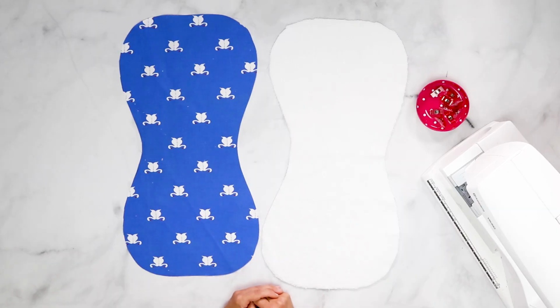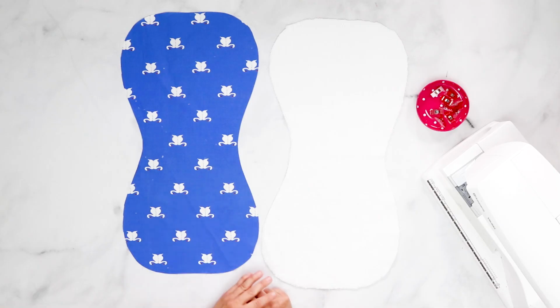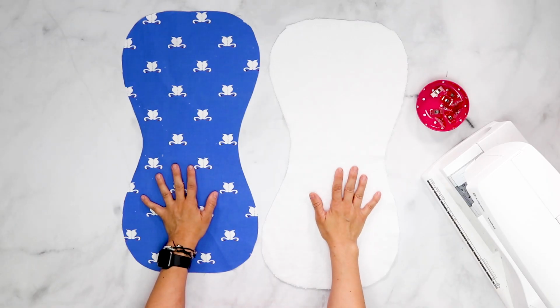You can choose to make the burp cloth out of both a cotton front and back, or both a terry cloth front and back. It's up to you, either one is just fine. I like to use the cotton for the front because I think it's really cute, and I like to use the terry cloth for the back because I think it adds a little more absorbency.